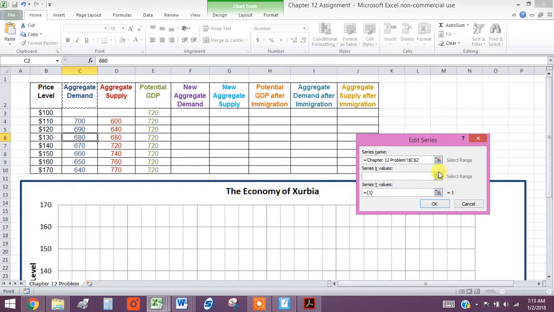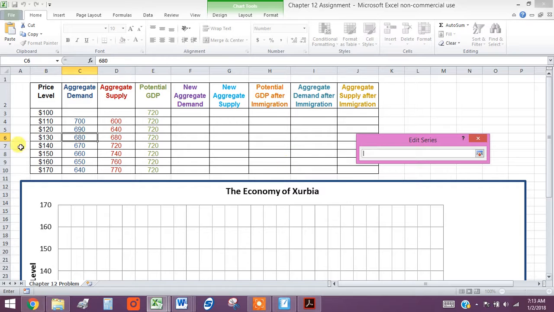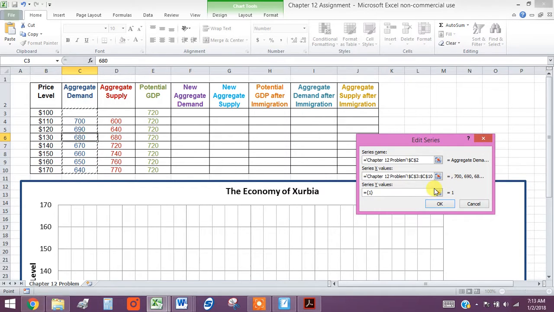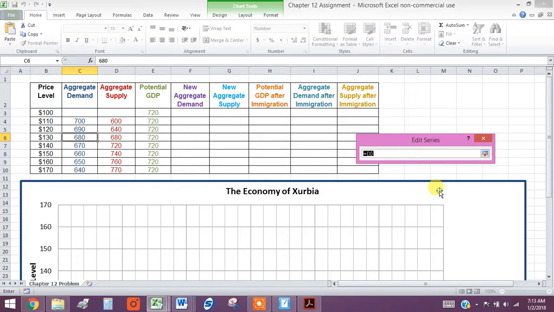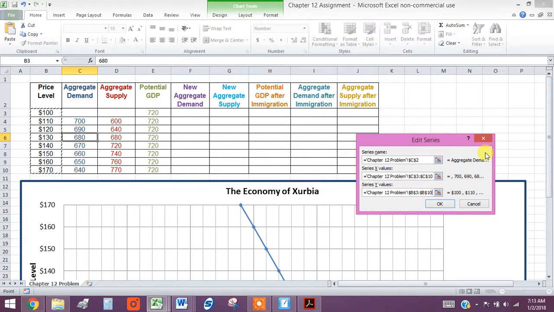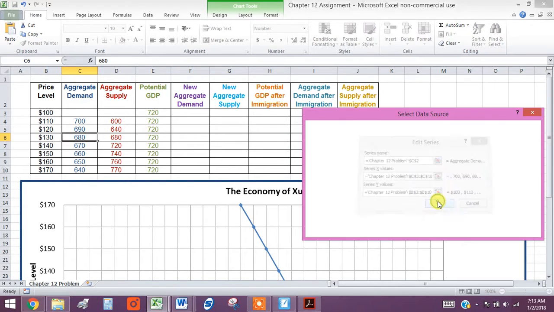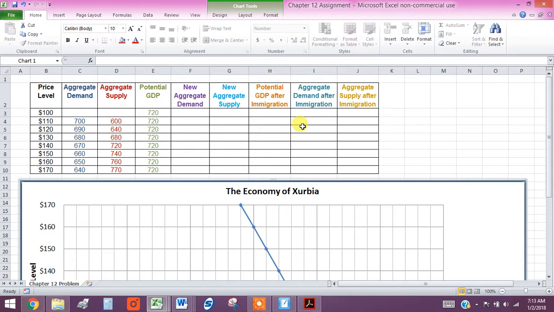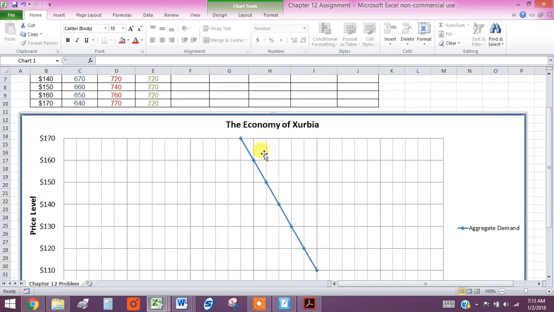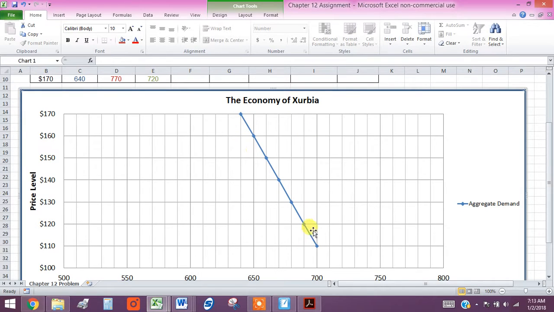So we want to click this little grid right here, and select this data right here, and then click the down arrow and click the grid for the Y values right here, and click the down arrow here, and then click one more time and go OK. OK again. And this is the country of Exerbia's aggregate demand right here.